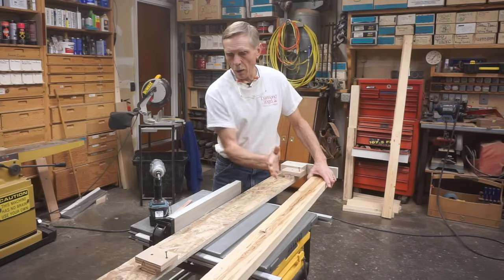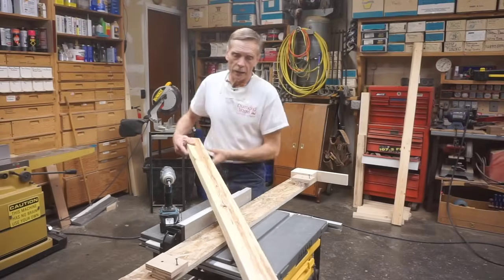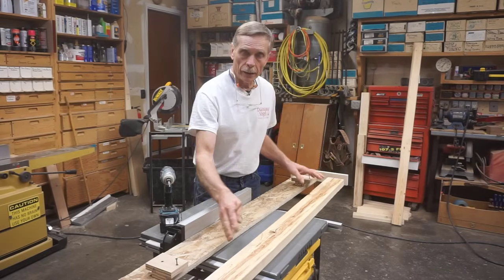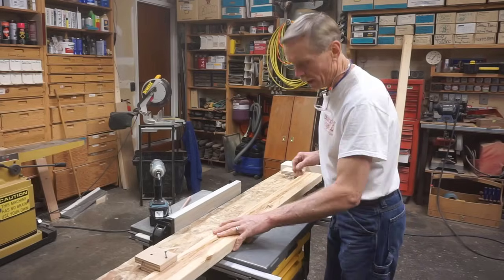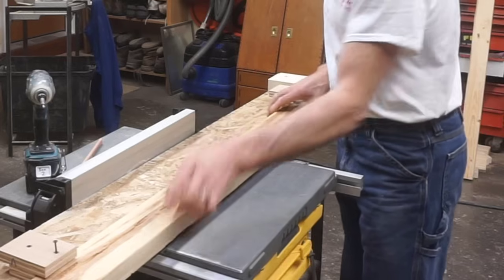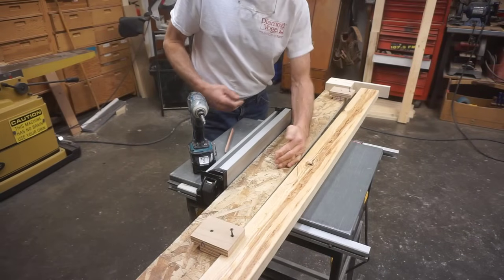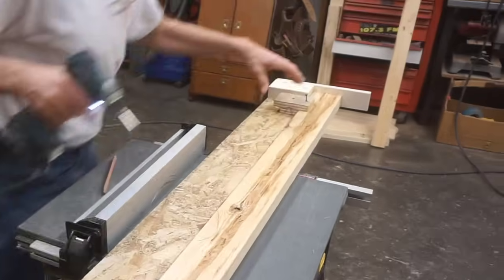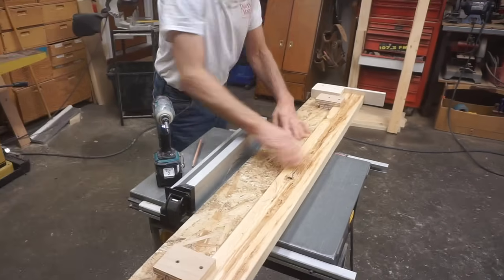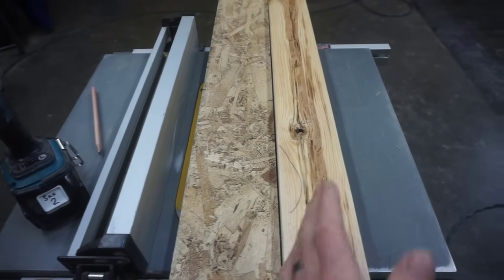The next step is to attach the bowed piece to the straight edge cutting fixture. It's essential that the bowed work piece bow away from the straight edge. Eyeball the work piece to determine which edge is bowed out — I like to put a mark on it so I don't lose track. Sometimes the work piece has an S curve, and in that case it's essential that just two points on the crooked piece index to the straight edge. If I put the bowed edge toward the straight edge you can see how it rocks and is less stable feeding it through. So remember: the piece always bows out away from the straight edge. To attach the work piece, put the bowed edge out away from the straight edge, slide it under the hold-down blocks, bump it into the push fence, and drive in the hold-down screws to secure it for cutting. There's only about an eighth of an inch bow in this work piece, but the setup for any amount of bow is the same.